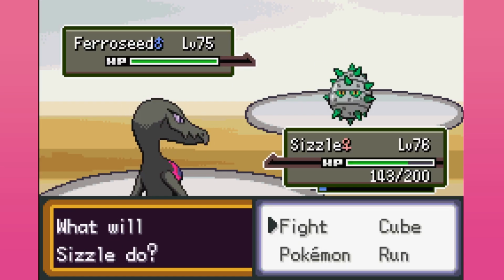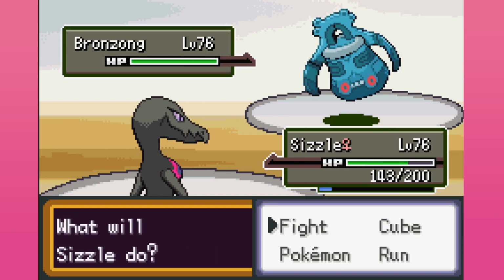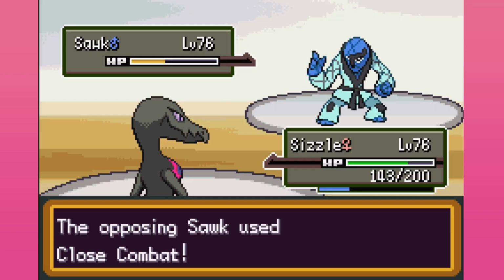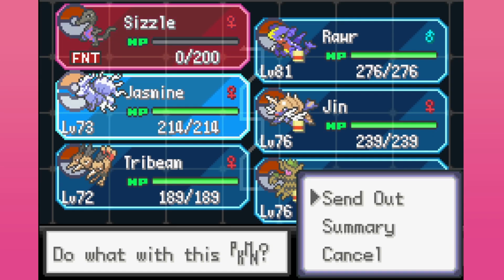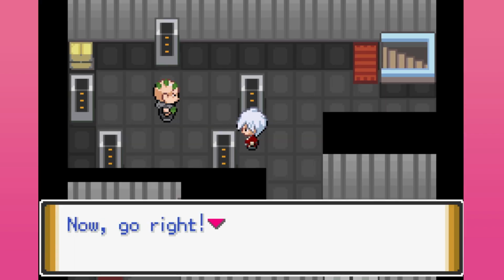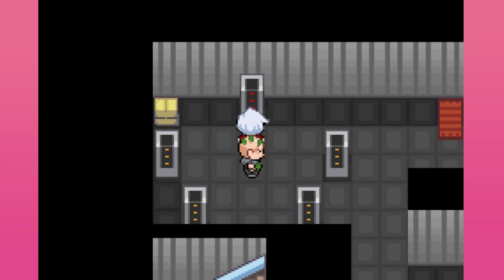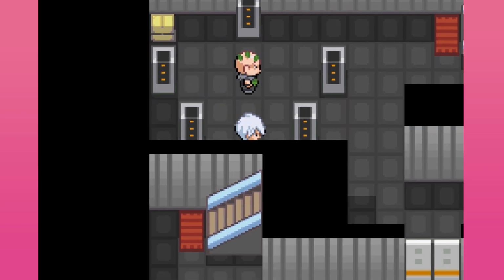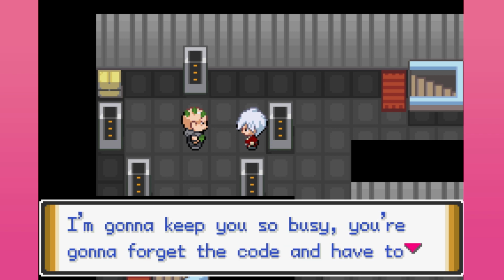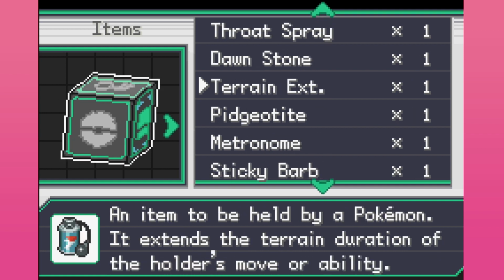Alright, it's all fine. Right, Flamethrower. Yeah, you keep growing them levels. Future Sight, that's fine. Probably should have switched out here. No! Okay, and then... Oh wait. Ah! He's messing with me. I think it is this one. Ah, so it's... that, that, that, that. Oh, he's gonna battle you again every time? Oh, dude, this is bad.